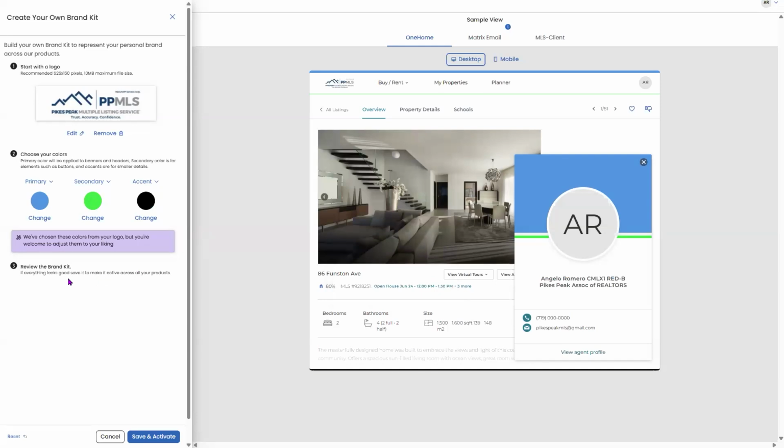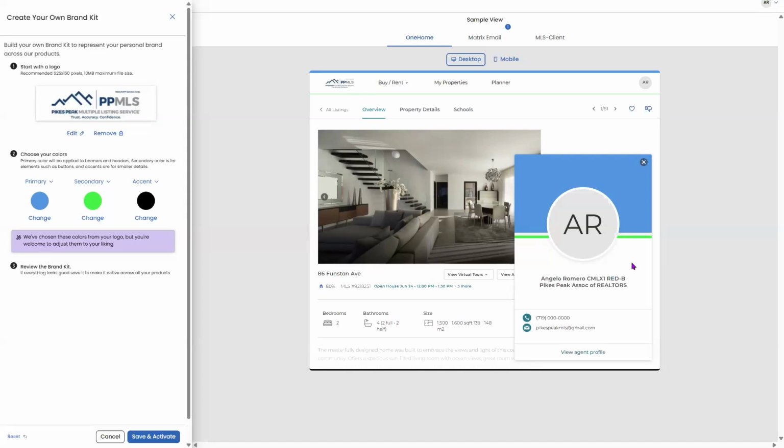Once you are happy with your color scheme and your broker logo, you have the options to kind of get a preview of what your client's one home portal would look like. So for example, we are looking at a client's one home portal right here. So once I apply that branding, whenever my clients receive properties from me, they're going to click on that link. And it's going to take them into their portal. And then throughout their portal, they're going to see my logo up top in my color scheme applied throughout.